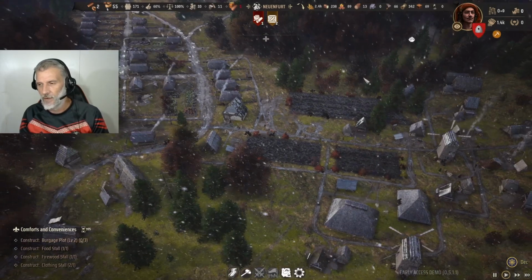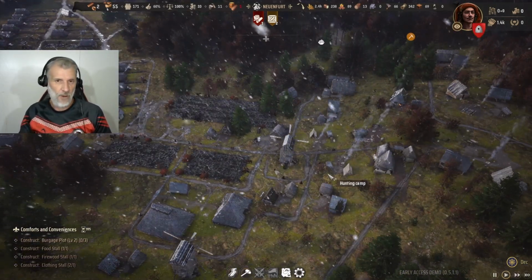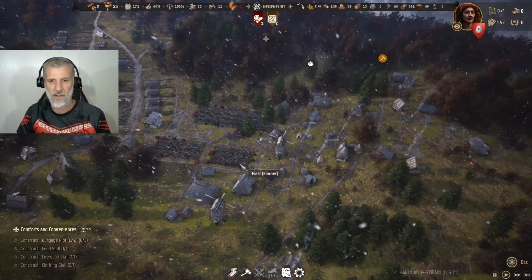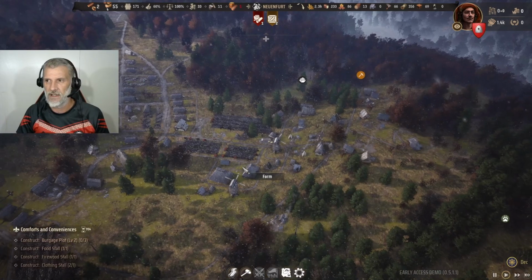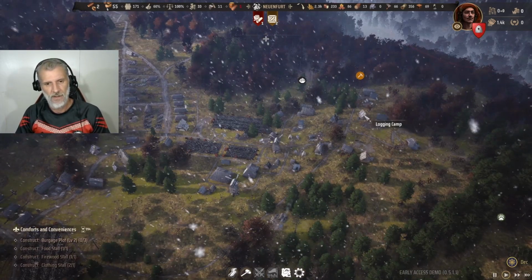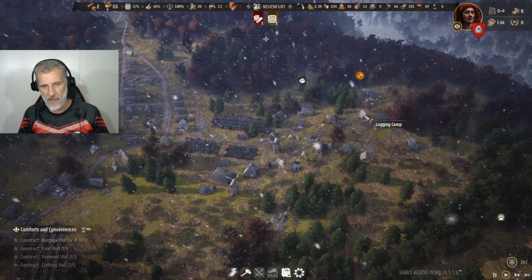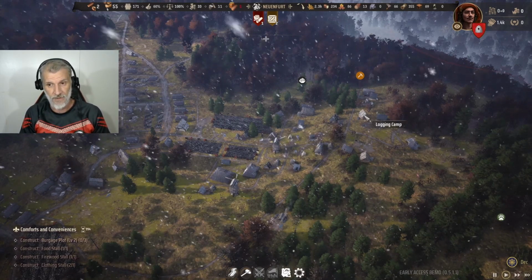So I've got 13 wood, but I've got to be careful here because when I build the church, immediately you only get one year to pay the taxes. And then you've got to build the bailey, you've got to build the manor house, you've got to build the gatehouse, and then you've got to build a treasury house.